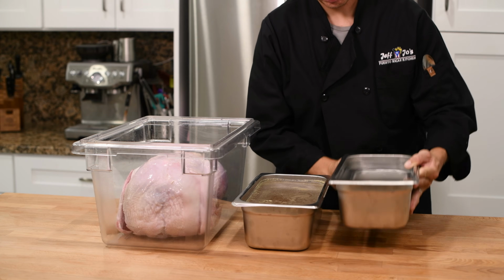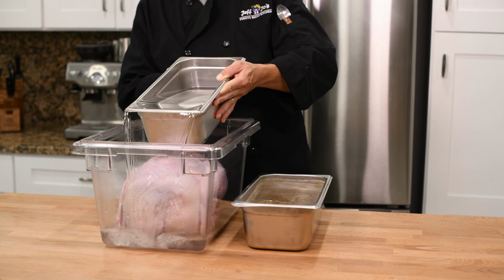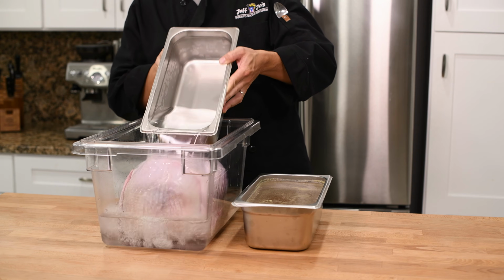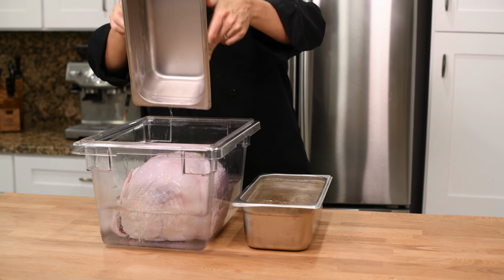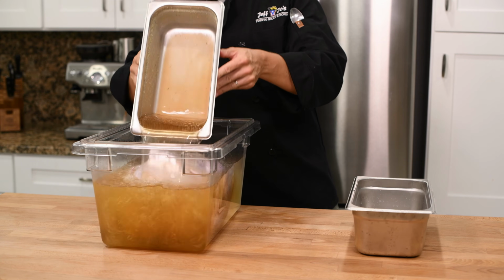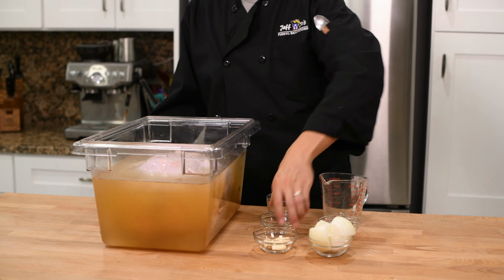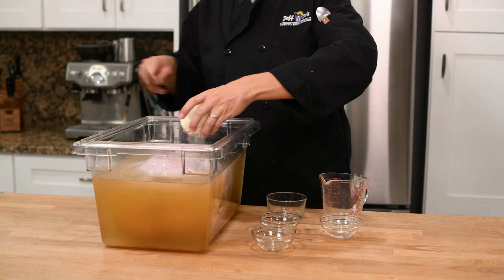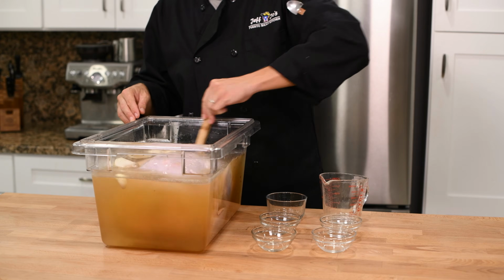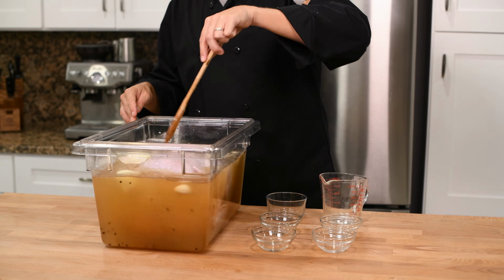So let's get cooking. To maximize the moisture in our turkey, we are going to do an overnight wet brine. Start by placing your thawed turkey in a large container and add your water and chicken broth. Next, add the rest of your brine ingredients, your salt, your sugar, your peppercorns, your bay leaves, your garlic, and your onion. Mix all of your ingredients together in order to dissolve the salt and sugar.